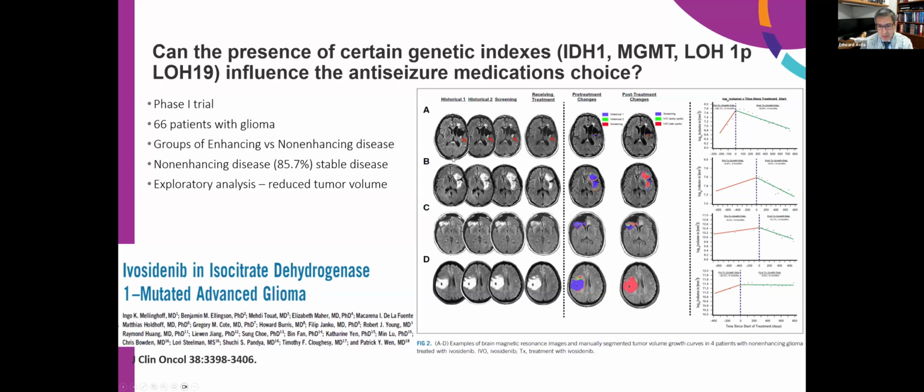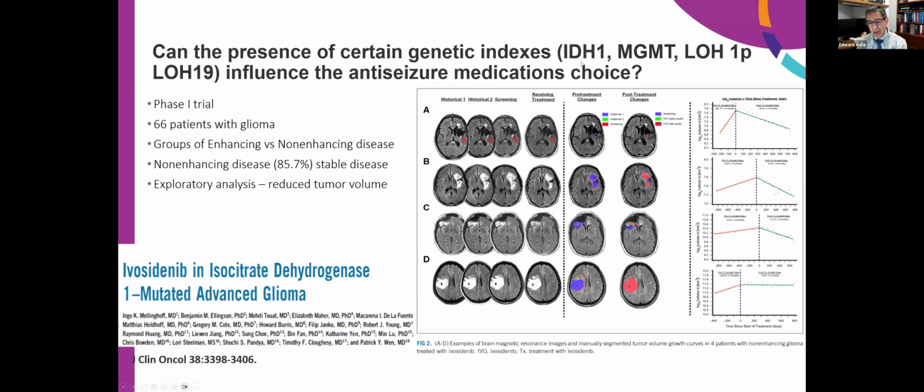This data here is from the phase 1 trial, which showed a very nice representation of tumor volumes, which were measured here radiographically. The red lines are pre-treatment. The green lines are after the patient started treatment with the IDH inhibitor. And what the tumor volumes show, at least for these 3 examples, is that tumor volumes decreased with the use of the drug. Anytime that we see glioma decreasing, we assume that the effects of the glioma, and specifically seizures, may also improve. However, that specific relationship has not been reported yet.